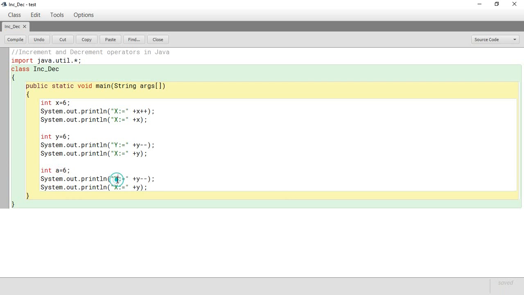Some other variable A. Here also we have to change.